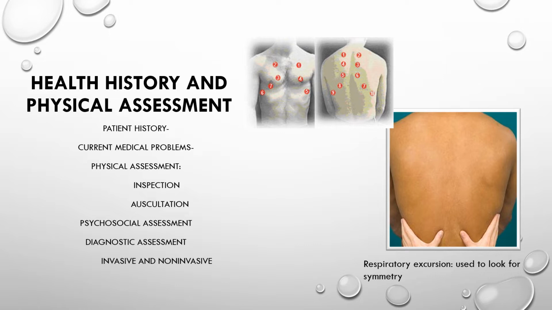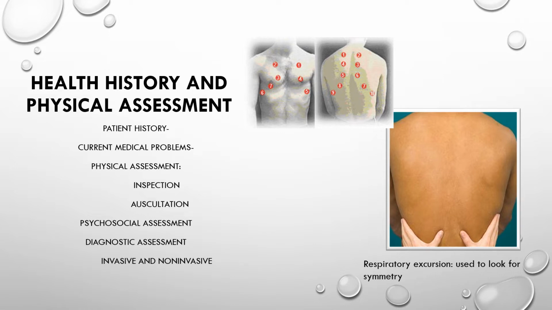A psychosocial assessment would look for any stress in the client's life, any recent travel, who they may live with. Do they currently live with somebody who smokes? Maybe the client themselves does not smoke, but do they live with someone? Does their spouse smoke? Our diagnostic assessments are things such as chest x-rays, CAT scans, pulmonary function tests, ABGs, collecting sputum samples, and very basically just checking our O2 sat.